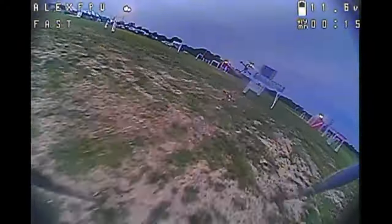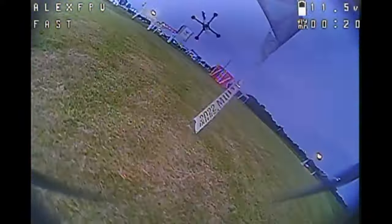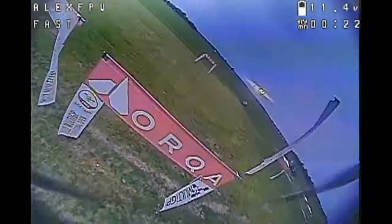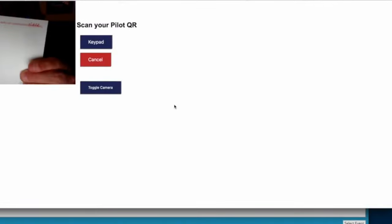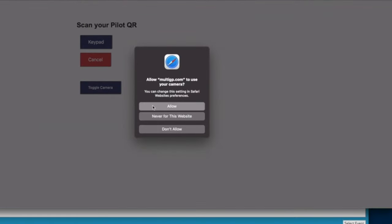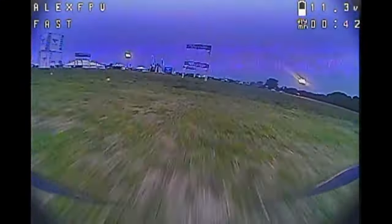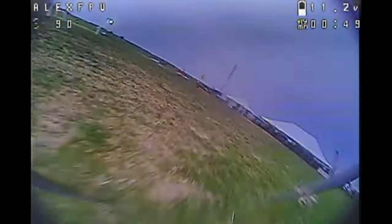This has made the coordination of these big events go extremely faster in the last couple of years since it's been in place, and it has leveled up the entire drone racing experience. This is all due to the donation of tens of thousands of dollars of development hours by one person — Roger. Drone racing is full of these people that donate their extreme talents, such as the Betaflight developers, the ExpressLRS developers, and the HD Zero team — all open-source projects that allow this hobby to exist at such a high level.